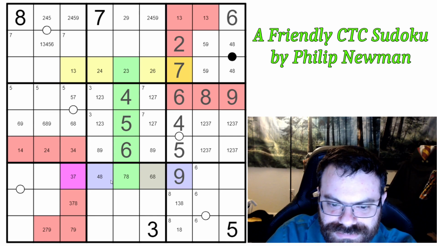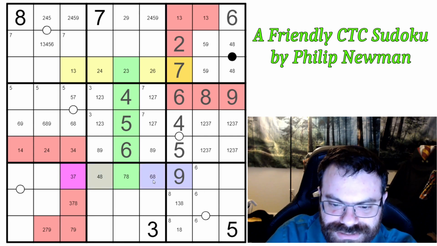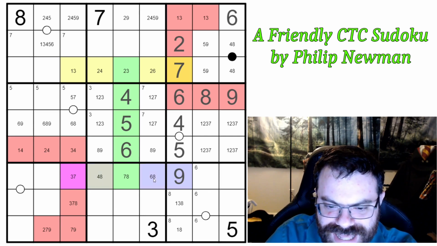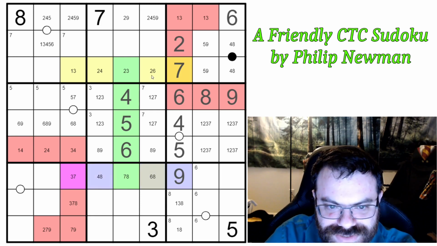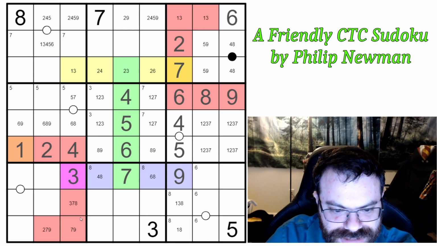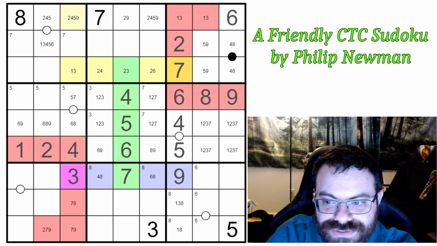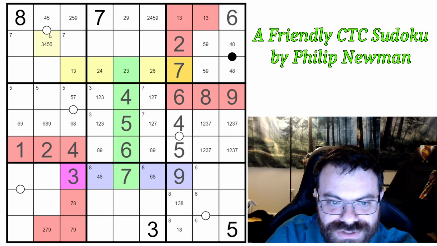Sorry, we can't be 6, 4, right? So we'd have to be 6, 8 or 8, 4. So does that mean there has to always be an 8 in one of these two? Yeah, because 6 would put a 4 here, so we can't put a 4 here. So there's an 8 in one of these two, which gives us this 7. And this 3, 4, 2, 1. Come on, what else? There's no 4 here. There's no 2 here, which means there's no 1 here.